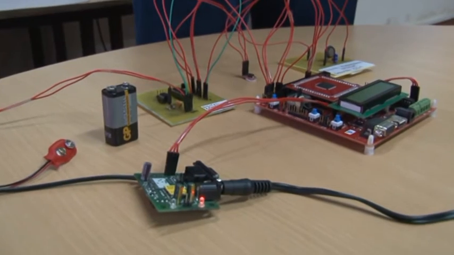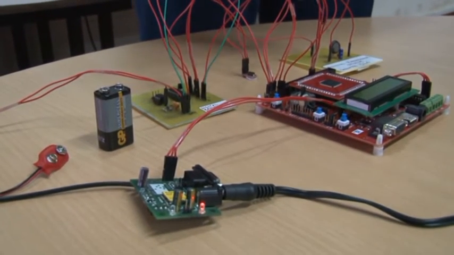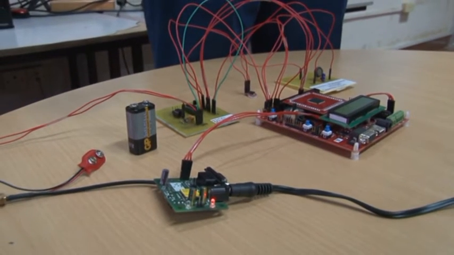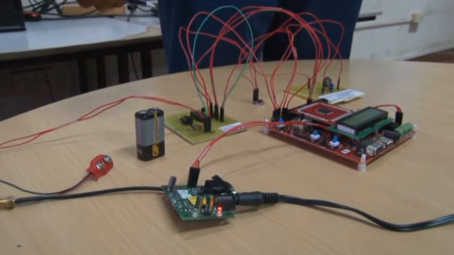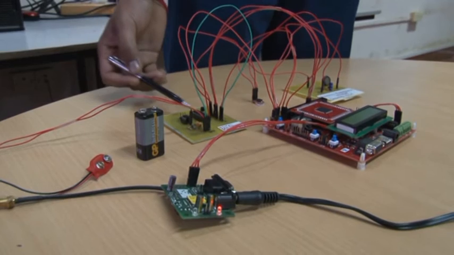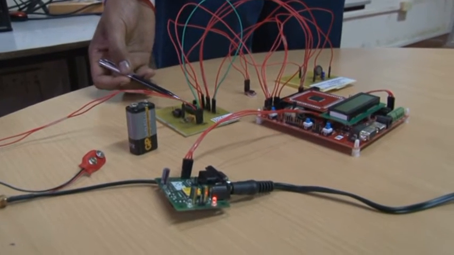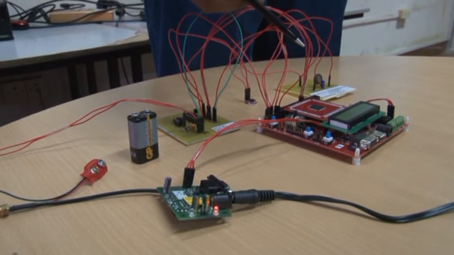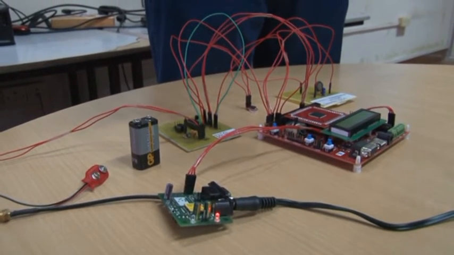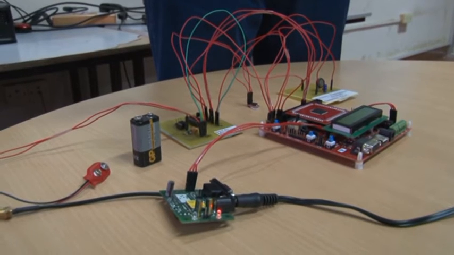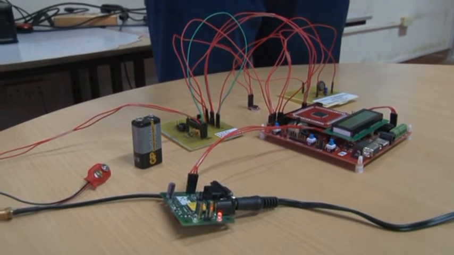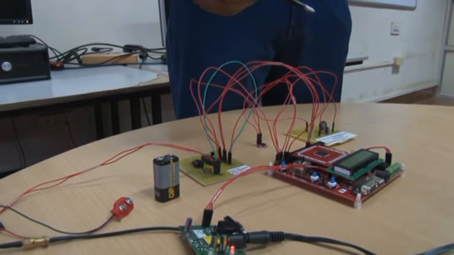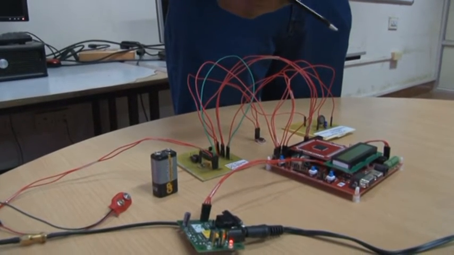The atmospheric parameters act as the inputs to these three sensors. Then the analog voltages read from the three sensors are given as the input to 8x1 MUX CD4051. The select lines for the MUX are provided by an output port of the microcontroller chip. Depending upon the select lines provided to the program the respective sensor will be selected. The output of the MUX is given to channel 0 of the analog to digital converter of Atmega64.